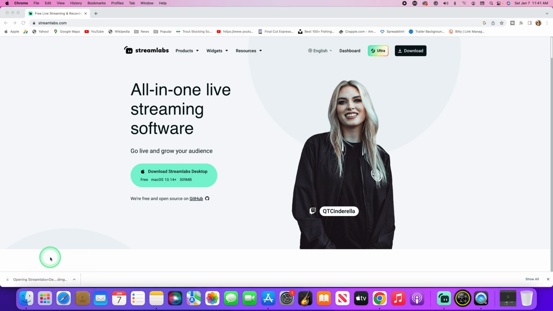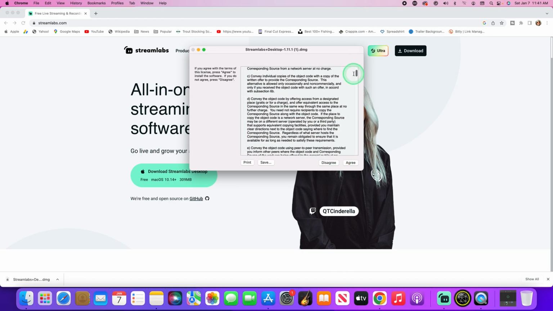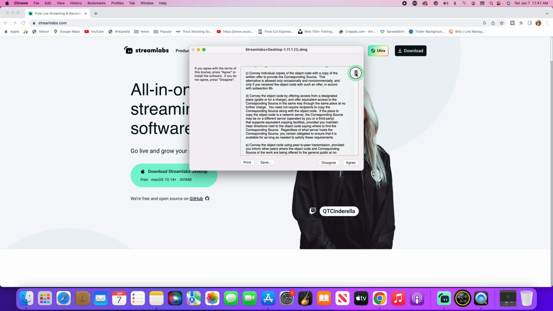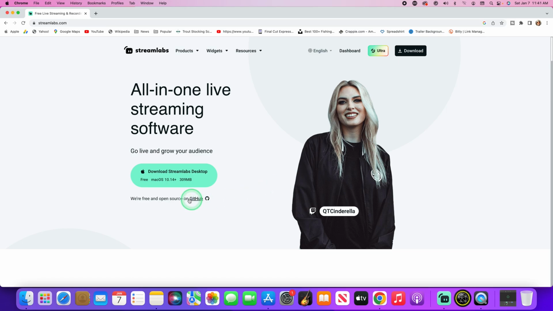When you hit open, it's going to open up the license agreement. And all you got to do is read your license agreement in full, which I already did. Like I said, this is already installed on my computer. And you hit agree, and then you're good to go. So, quick, right now it says download. Make sure you're downloading for the right platform, guys. This is very important. If you're on Windows operating system, make sure it's for Windows. If you're on Mac, make sure it's for Mac.